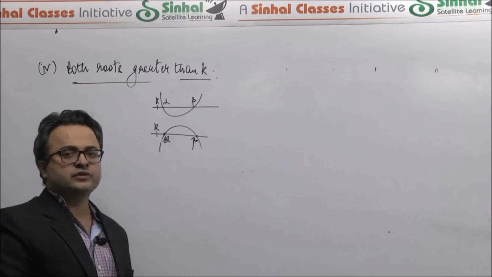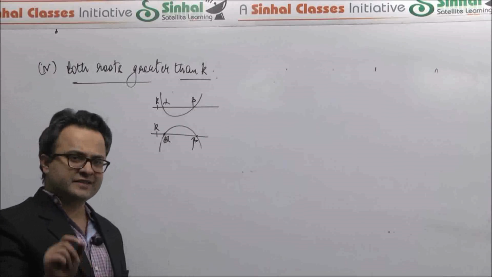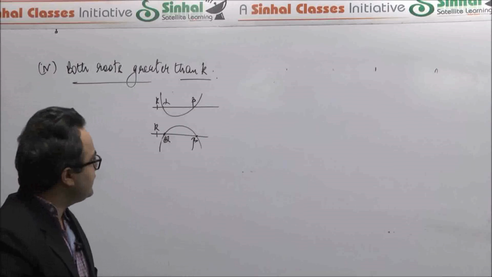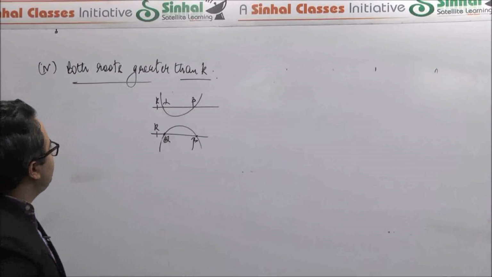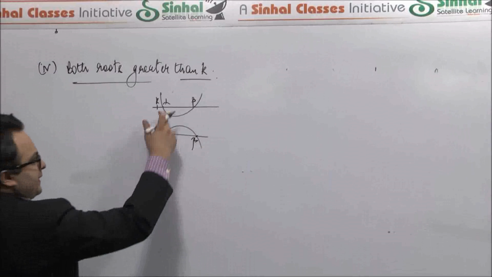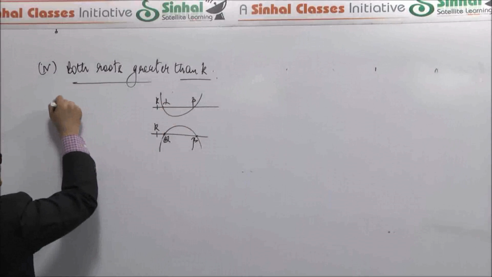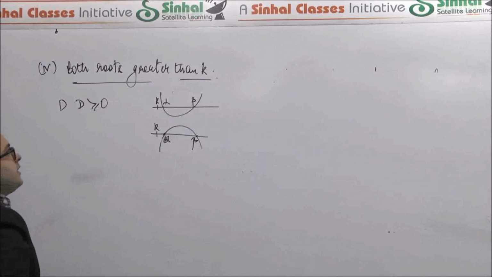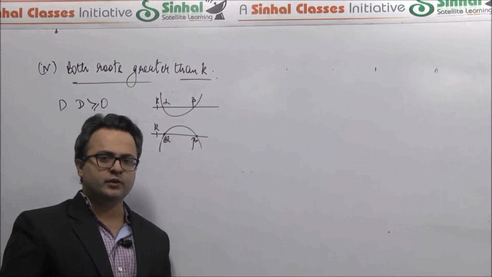So now we want that both the roots of a quadratic equation are greater than a fixed value k, right? K over here represents some fixed value. So over here again, these are the two possibilities. The graph of ax squared plus bx plus c might be a parabola opening up or down. So the first condition that will ensure is that first of all you should have real roots. So the discriminant must be greater than or equal to 0.